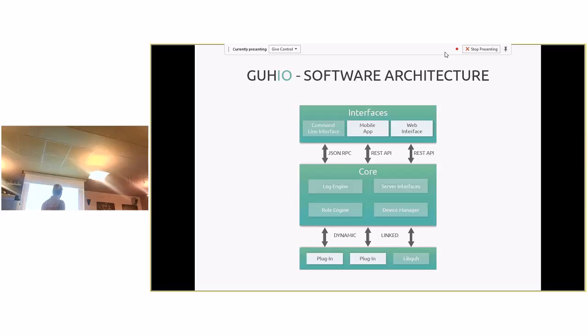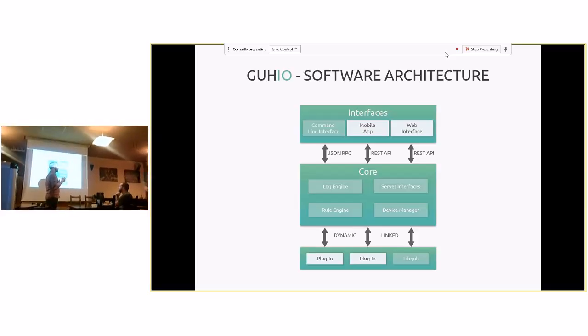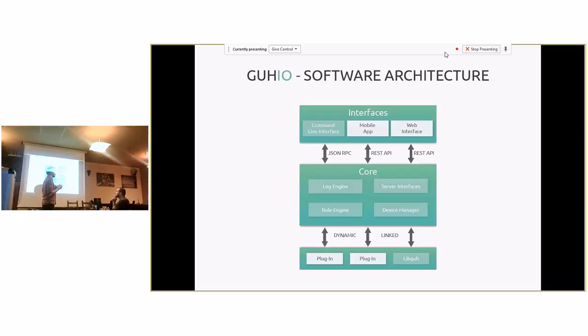So what does the core do? The main software that is running on the IoT agent is core. It has a log engine and a database for the events. It has a rule engine, so you can make some things more automatic. For example, the door is open, switch off the heater. But it's not restricted to smart home applications, it's for all IoT.